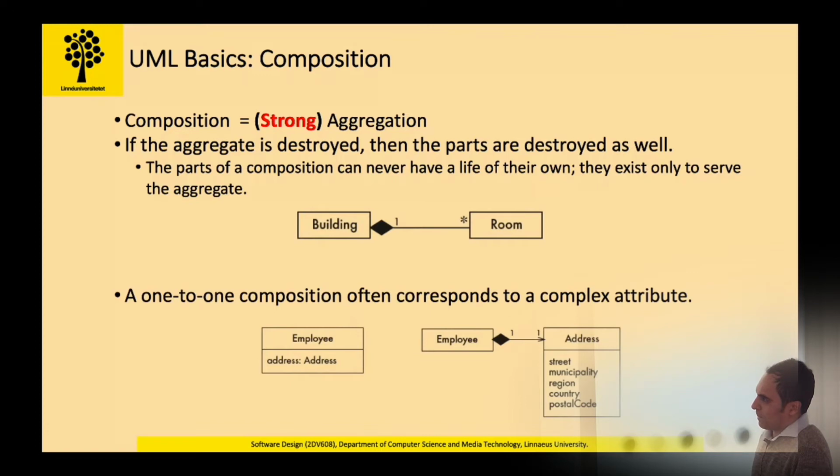This is the same example that I said. And also a one-to-one composition. So the employee might have a name, age or other things, and it's related to address. So this is also another class that has different address information. So if we have this kind of one-to-one relationship in the composition, we can merge it into one class as a compound data type, for example.